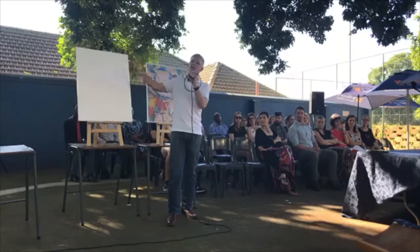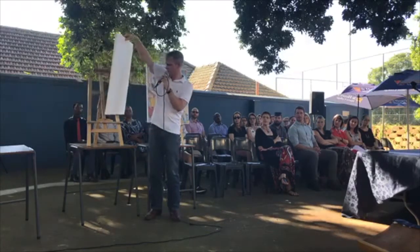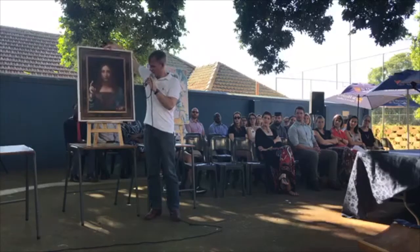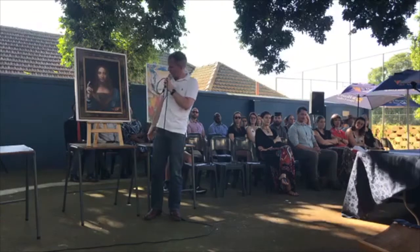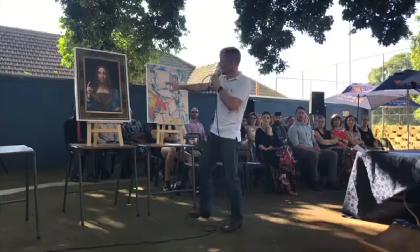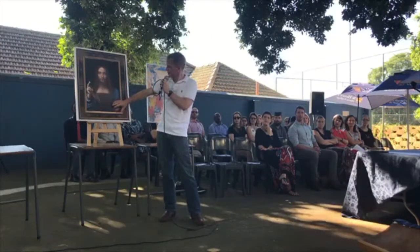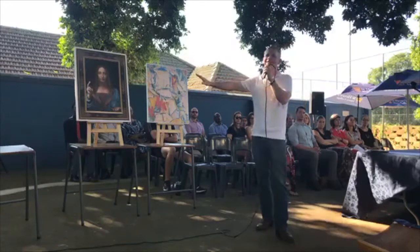And the reason I could understand its value is because I know something of the value of the person in the painting. Salvator Mundi means, in Latin, the Savior of the world. It was discovered hidden underneath another painting. He had painted over it a few times and they restored it. This is a globe that means the world, and he's giving a blessing. And Jesus Christ is dressed in Renaissance clothes, meaning that he is timeless. And he's timeless in our day as well.